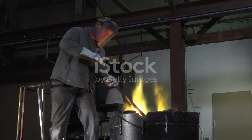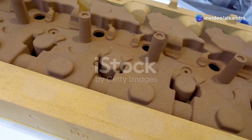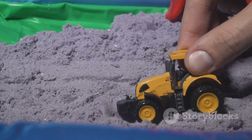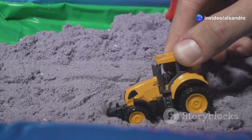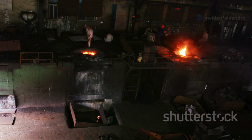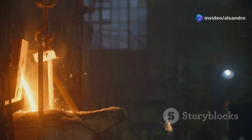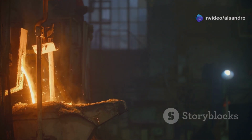Outro. Your casting journey starts here. So there you have it, a deep dive into why greensand molding is such a fantastic and, dare I say, indispensable technique in the world of metal casting. We've seen how its low cost and the reusability of its natural components make it incredibly economical and a more environmentally conscious choice. We've talked about its capacity for high productivity, making it suitable for everything from one-off projects to full-scale mass production. And we've explored its amazing versatility with different metals and casting sizes, not to mention those crucial properties of permeability and collapsibility that help us achieve great quality castings.